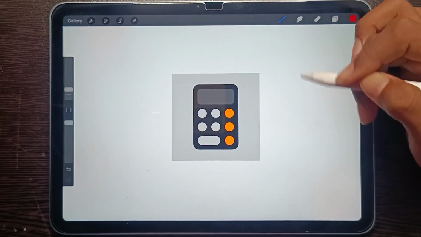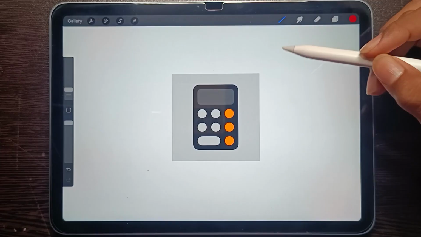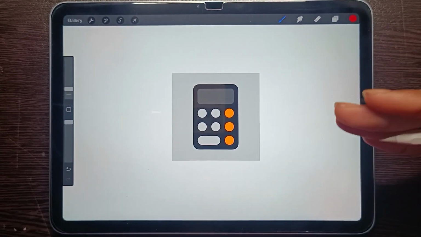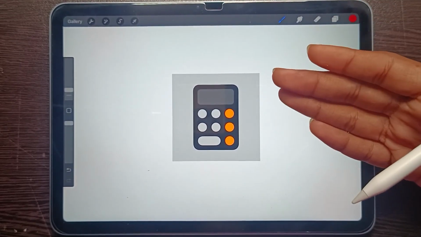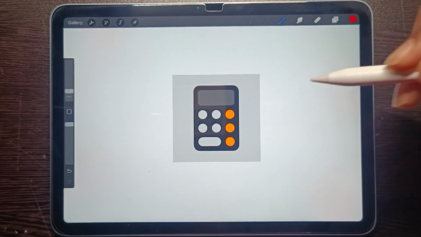Next up, we have the calculator app. This is way more complicated than it has to be. We can make this 100 times simpler. So, what is the basic operation that you're going to do in math? It is addition. So that is exactly what I'm going to represent here.